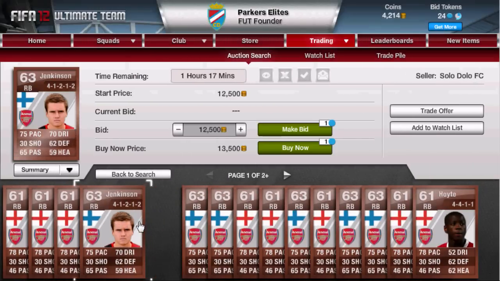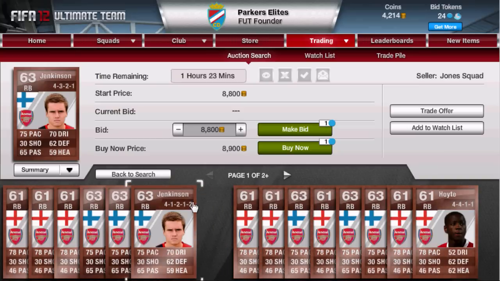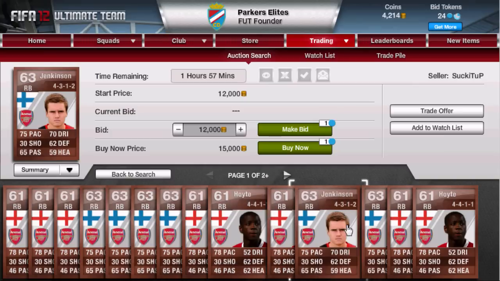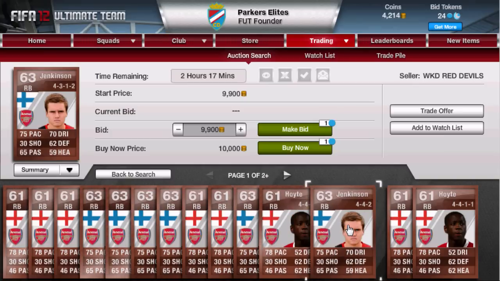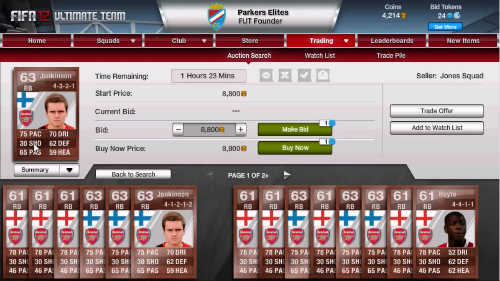Here you go. Now he's been selling for about 10k. There's a 9.1k buy it now then. They're slightly cheaper there. But last time I checked, he was going for about 10k. You can probably get him just under that now from the buy it nows I showed you. But again, really good stats.